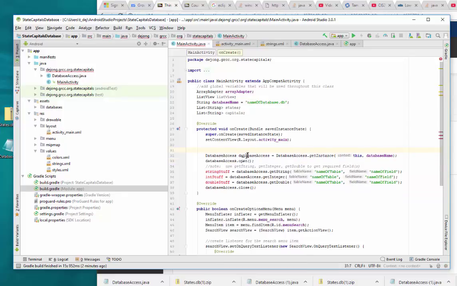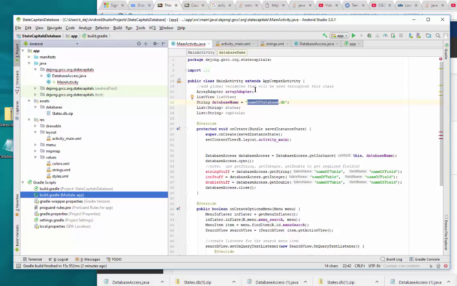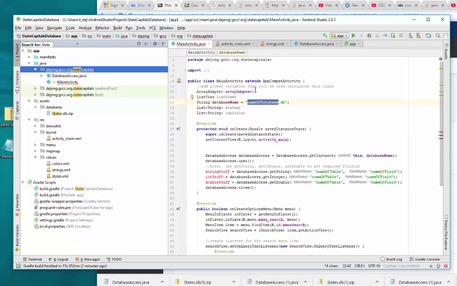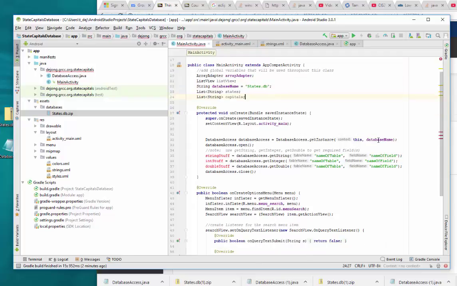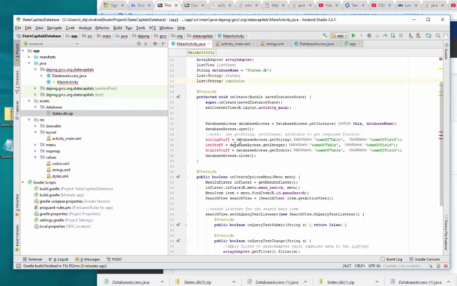Now what happens is we make a new instance of this class that we added. Okay, and we added this database name. What's database name? Well, that's not correct. Let's fix that. What's our database called? Our database is called, let's check it out, states right there. States. Okay. So what it does is it passes the database name to there and it opens up the database for us.